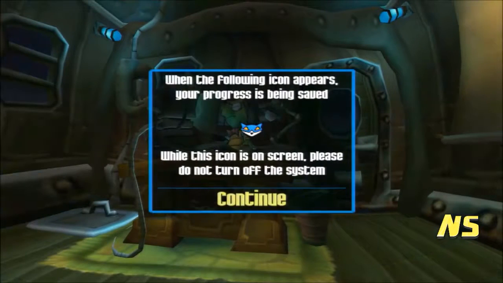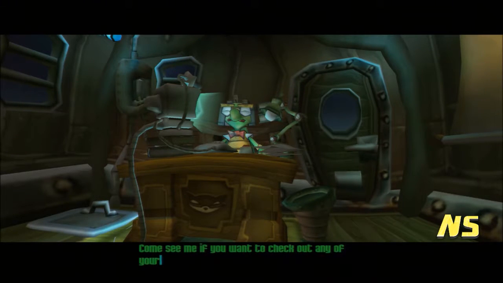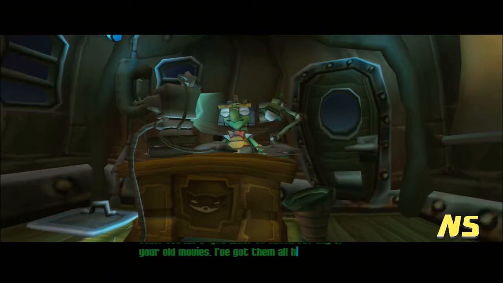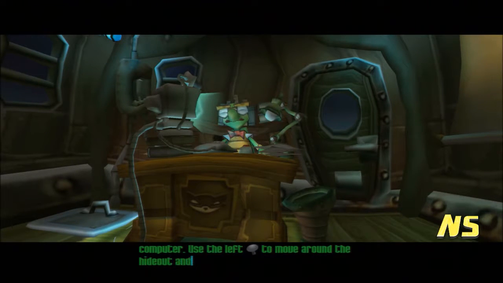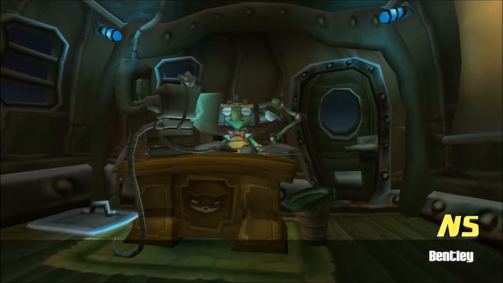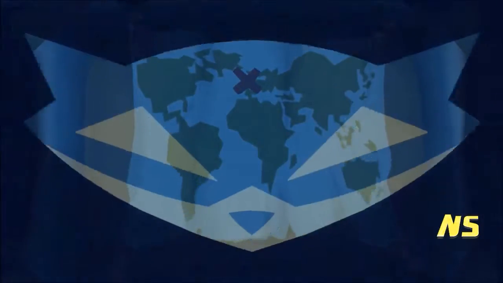Well, we must get back the Thievius Raccoonus, shouldn't we? You know, so we can become a master thief. That was a nice piece of work back there at police headquarters, Sly. Come see me if you want to check out any of your old movies. I've got them all here on my computer. Use the left analog stick to move around the hideout and the X button to select things. Sounds easy enough. Some movies. I've already plotted a route. Missions. Hey, let's do our first mission then.